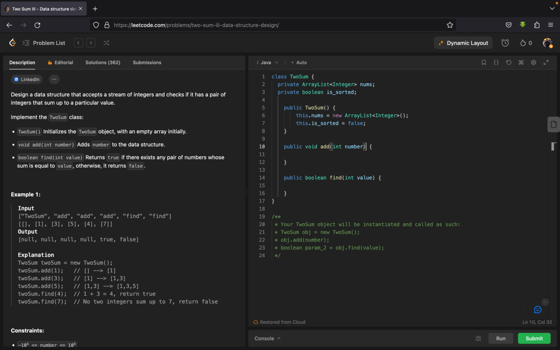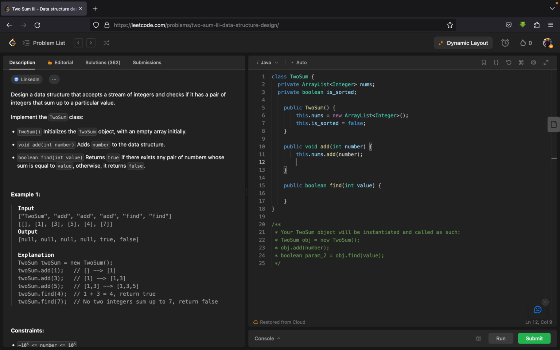Now comes the next method, find. Sorry, before find we have the add method. Inside the add method we have this.nums, in which we will add our value of number. After that we will set this.is_sorted equal to false.